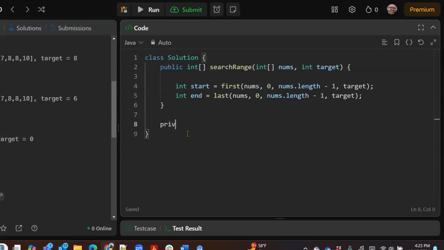All right, so this is going to be private. It's going to return an int. We'll call it first. The inputs are int array, int low, int high, and int target. Okay, that's good.